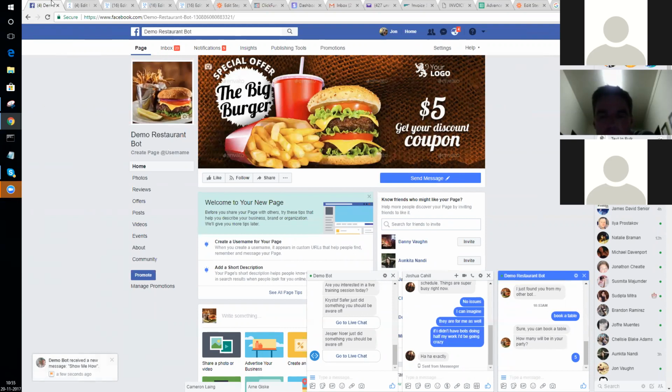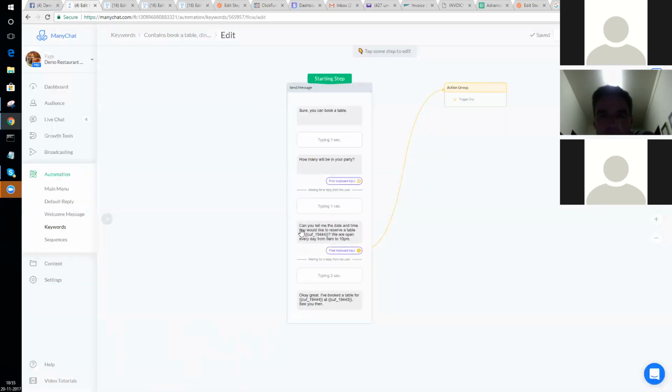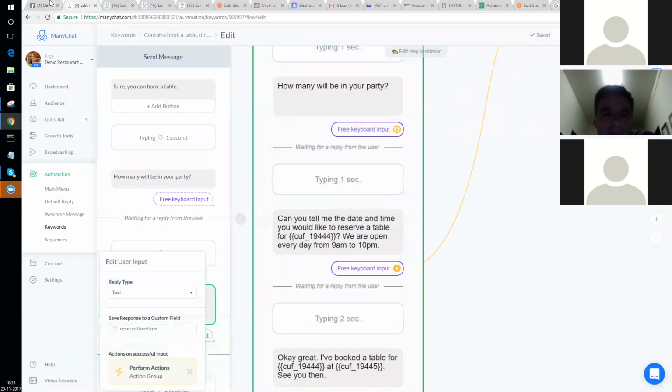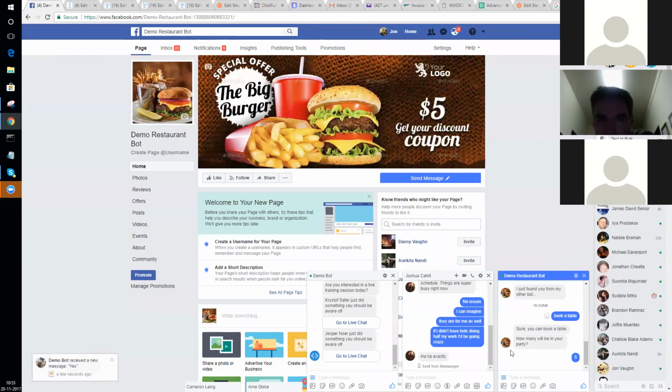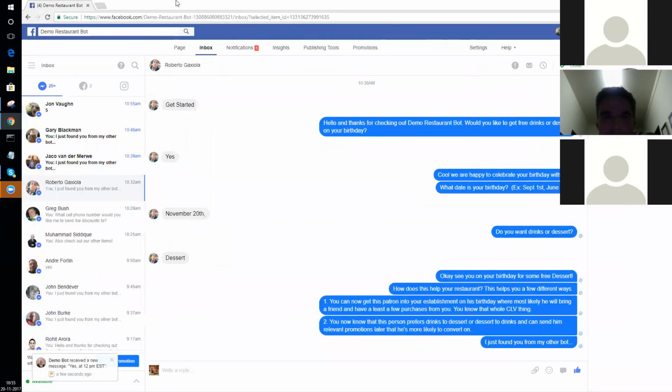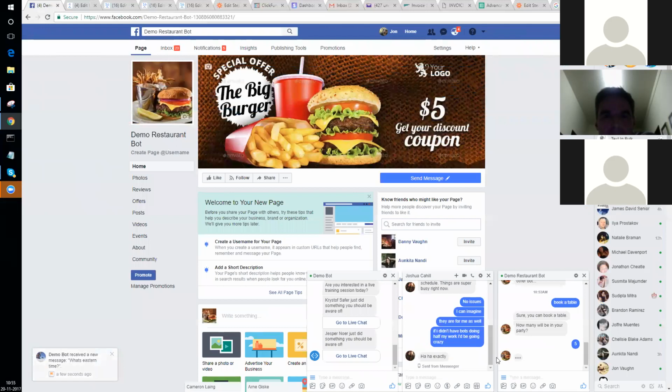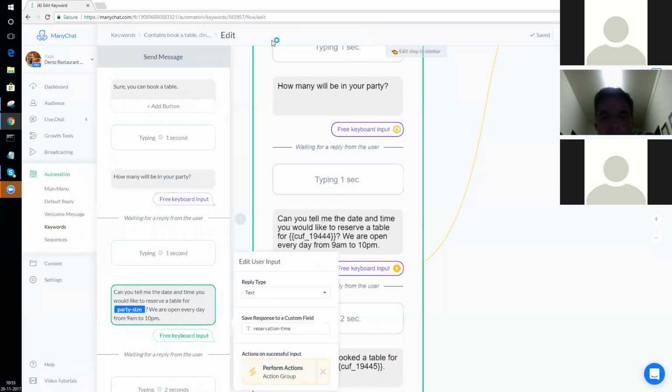Now, ManyChat's actually running a little bit slow today. So if you look, it should have already gone into this after a 1-second delay, and you can see that it hasn't gone through here. There are a few reasons for that. This is the restaurant bot, and it gets pretty flooded with messages because it's a demo bot, and pretty much everybody in the ManyChat community goes in and sends it a bunch of messages. So you can see now it's going to fire that new additional message here.